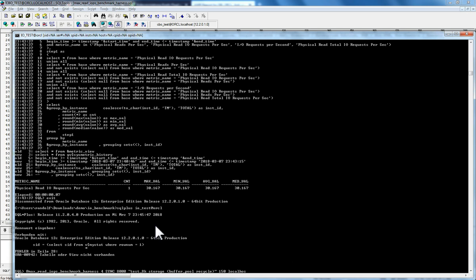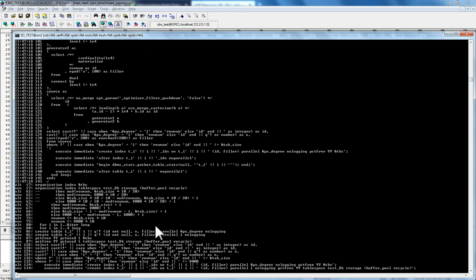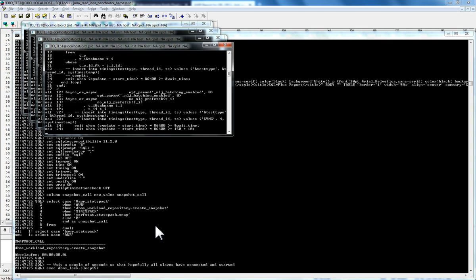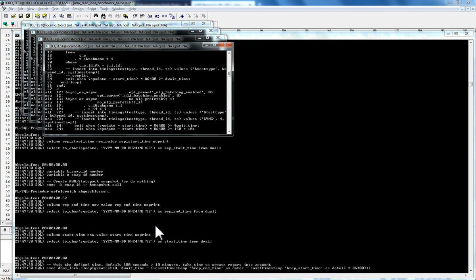In this case, I would also have to specify this connect string. I would also have to specify the user name and password. And in addition, you could also specify here again the operating system, parallel degree, the StatsPack or AWR report to create, and so on and so on. I leave this all as default. And when I start this now, I basically come to the same point where this other script launched this benchmark script, creating the objects, launching the slaves, and so on. And you get then this final result.